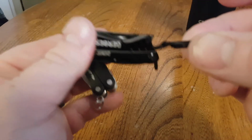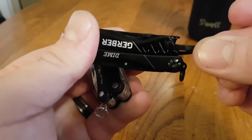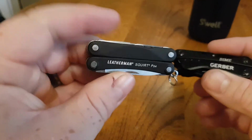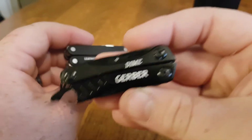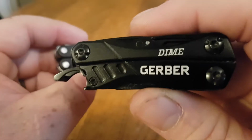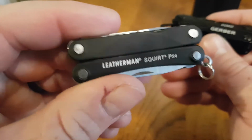These are, I mean, they're alright tools. They're not top of the line, but they definitely do the job. They're great to have, especially in a pinch. Do wish the Leatherman did have a pair of tweezers on it, but two different price points though, like I mentioned earlier. This one here is about the $20 mark, whereas this one here is about the $35 to $40 mark. So, especially here in Canada, I think this is almost $23 and this is $45, depending on where you go.